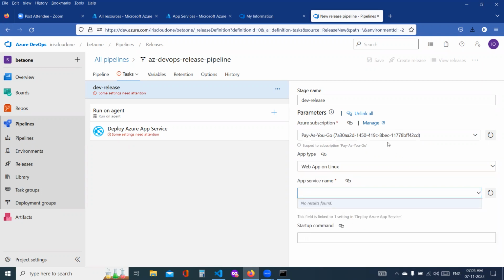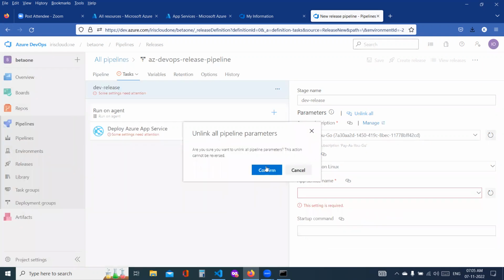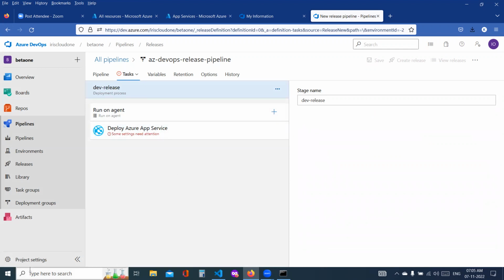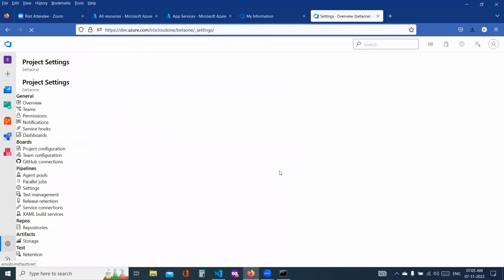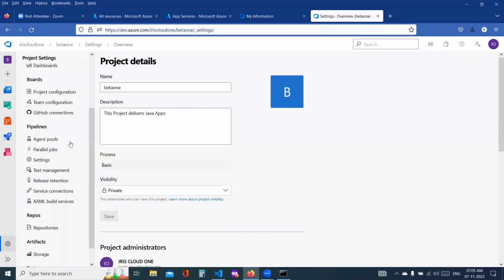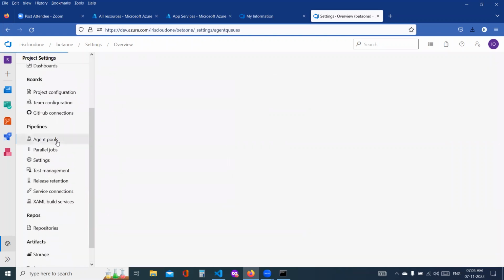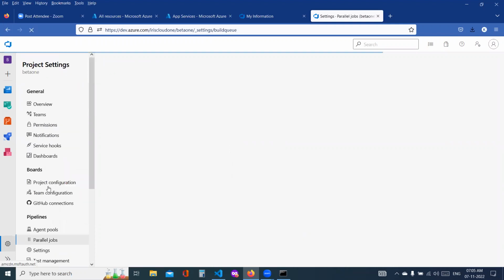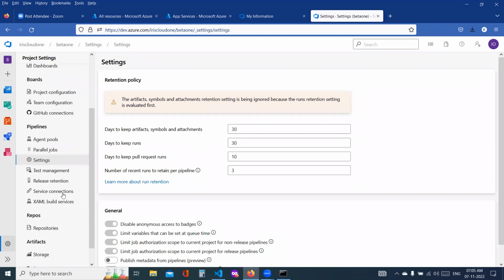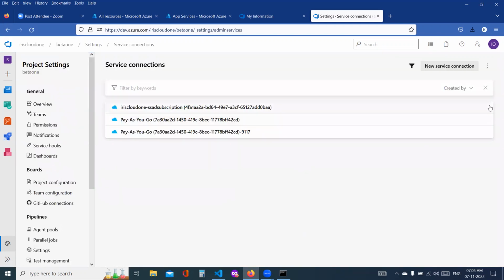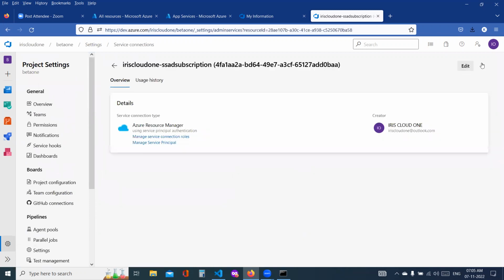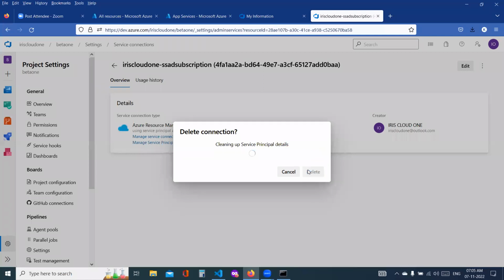Okay. Now, participants, if this is an issue, let's do one thing. Let's unlink all the resources. For the release pipelines, I'm facing an issue. This is normally because of your pipeline, so this is something I will do in the backend. The service that I'm trying to connect for the pipelines, agent pools, parallel jobs, or the settings that should talk to my service connection, the service connections are not happening properly. So I want to drop them and get a new one. I'm deleting all the unnecessary service principals that are not working.